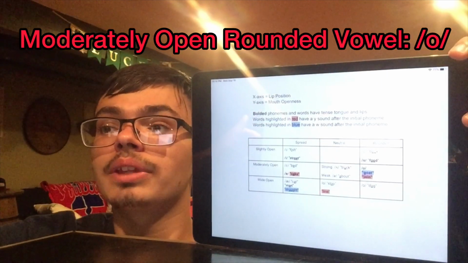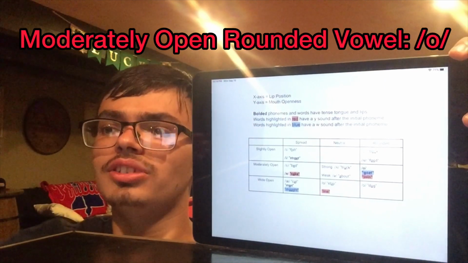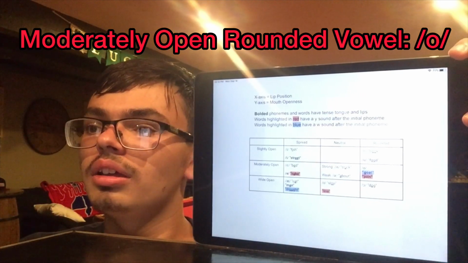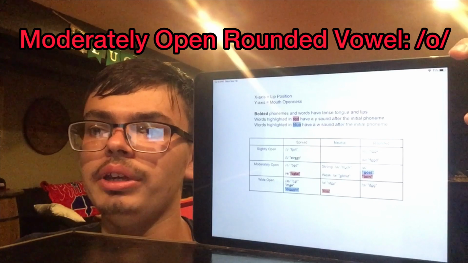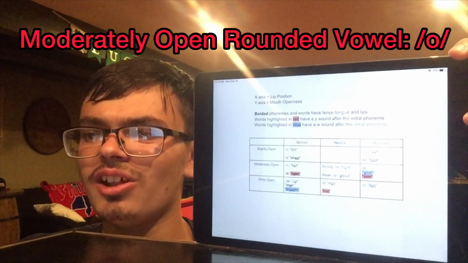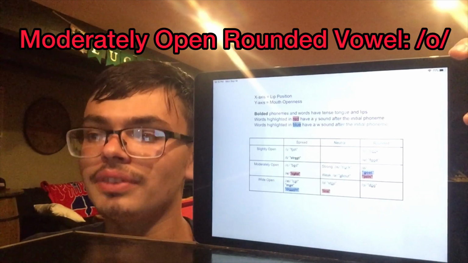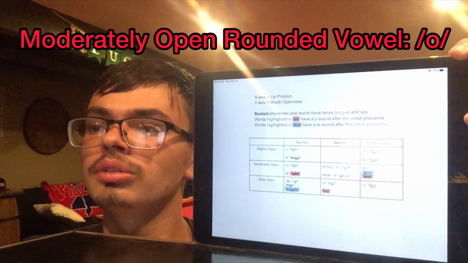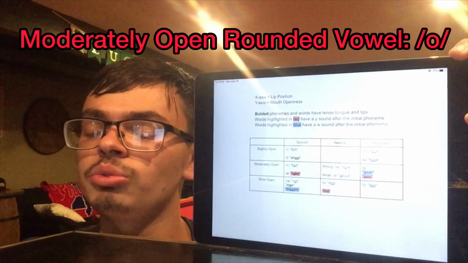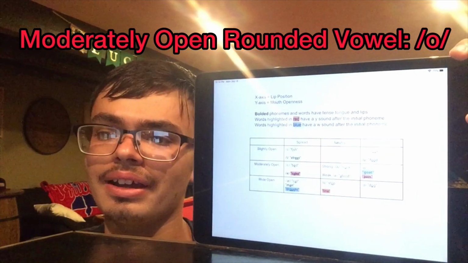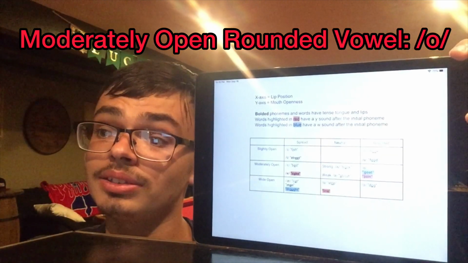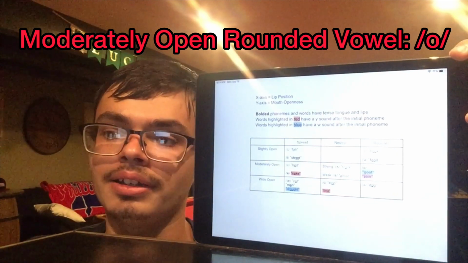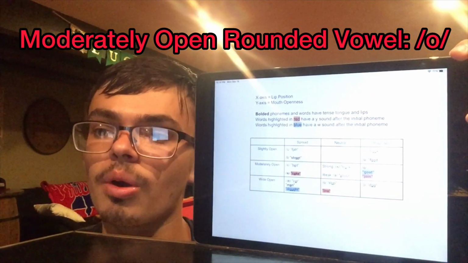But if you have rounded lips while opening your mouth to the same extent as the previous two, you'll get the vowel O. But we usually don't say this sound by itself in English. We usually diphthongize it by following it with a W, as in the word goat. This sound is normally tense, but like with the diphthong A, if you isolate this diphthong or say it at the end of a word, you'll say it in a more relaxed manner. Like if you say the word go.